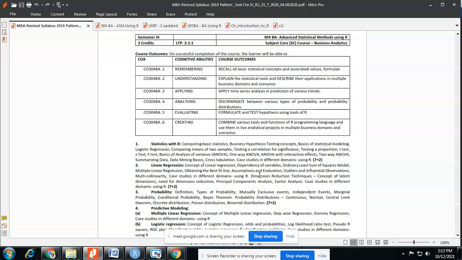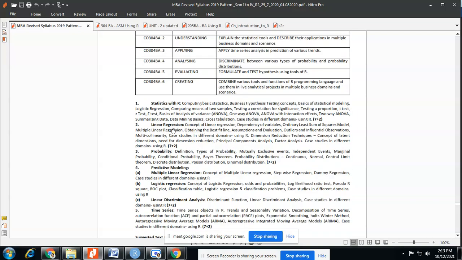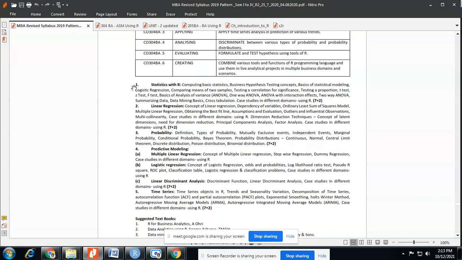Now this is the next advanced version, or we can say advanced business analytics, in which we are primarily going to study different statistical methods, how we can make use of different statistical methods using R. So in the syllabus, statistics with R: what is hypothesis, how we can use R programming for hypothesis testing.